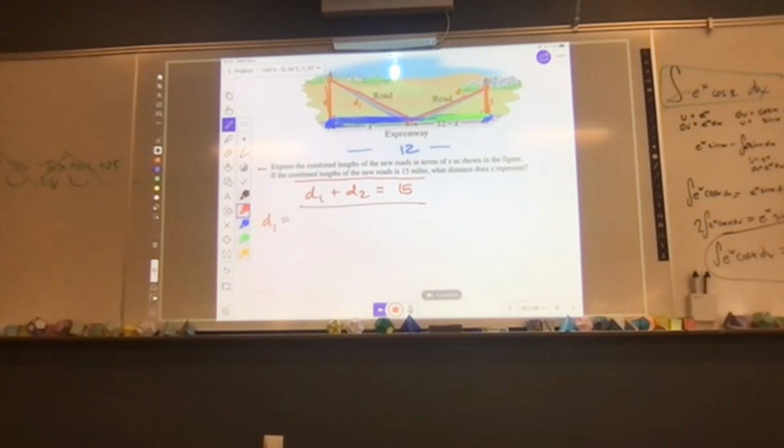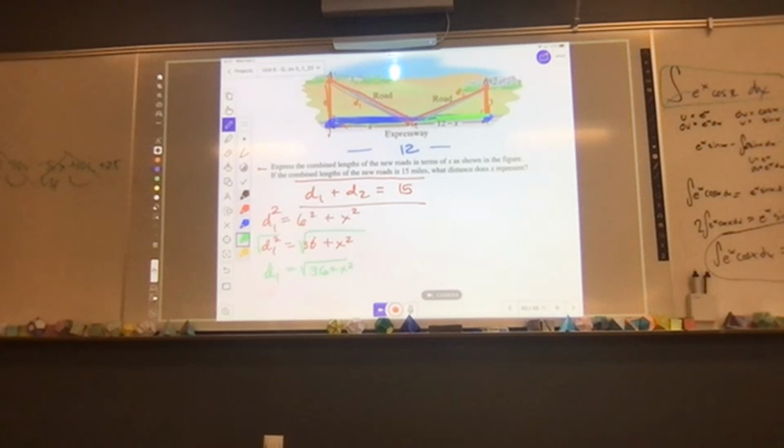Pythagorean theorem, okay? So D1 is the hypotenuse, so I can say D1 squared equals 6 squared plus x squared. Do you agree with me? Yes. Okay, so D1 squared equals 36 plus x squared. Wait, why X? Well, a squared plus b squared equals c squared. Are we okay? Yeah. Okay, so then if I really want to just know what D1 is, D1 is the square root of 36 plus x squared.